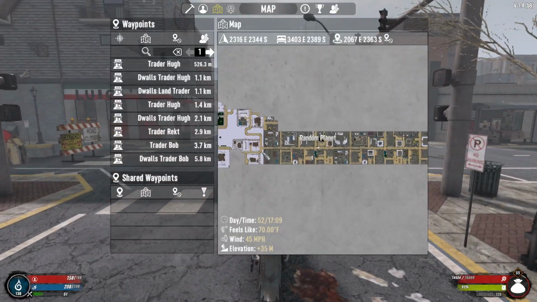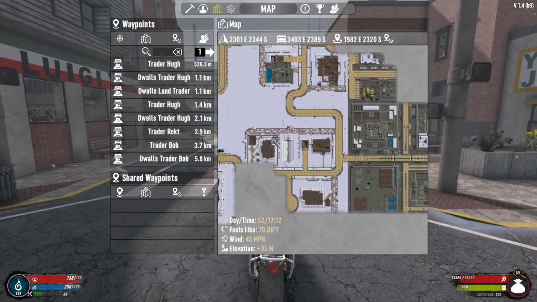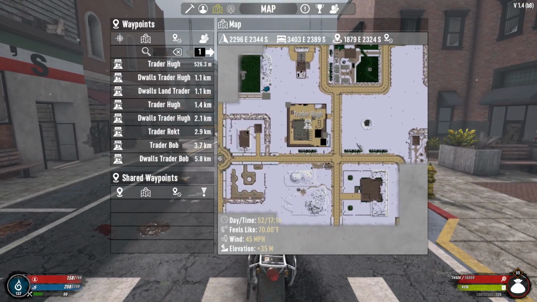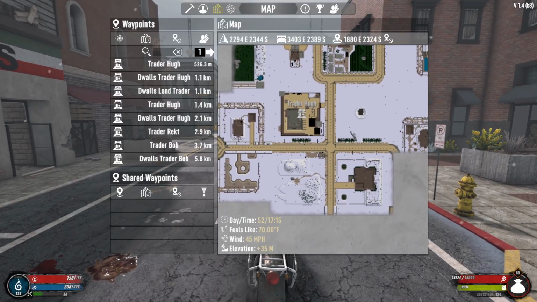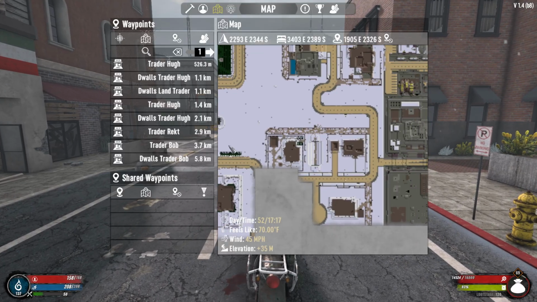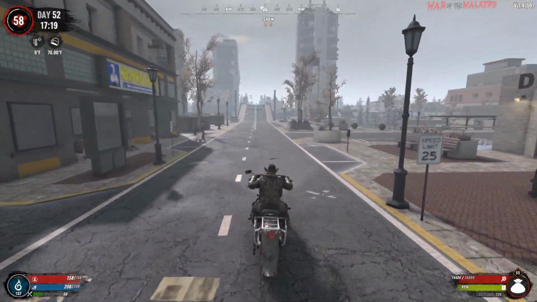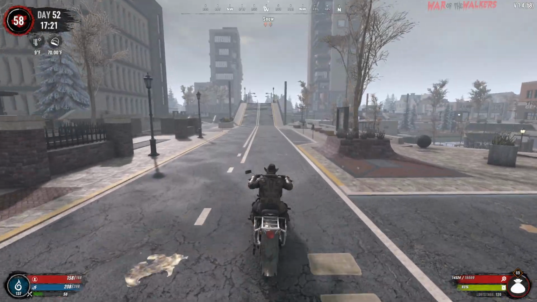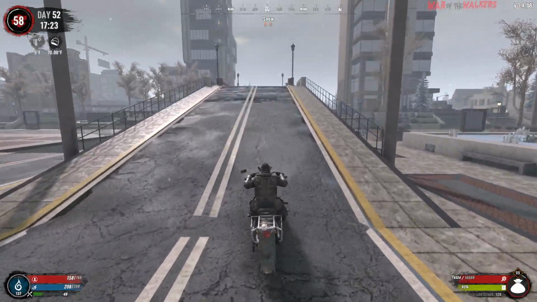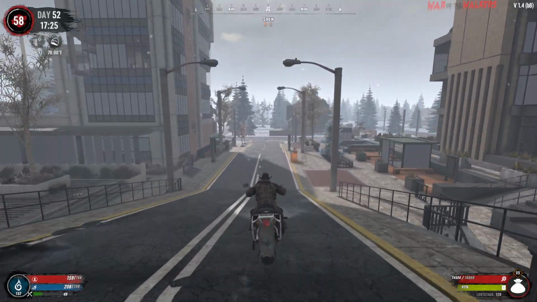Alright, we are entering the area where we could potentially run into tungsten. The problem is I have no idea what tungsten looks like on a map. No freaking idea. Alright, here we go, here we go.